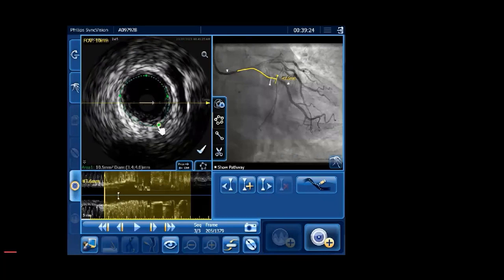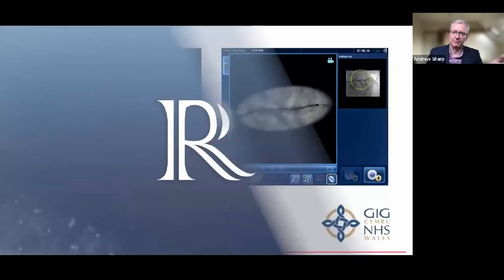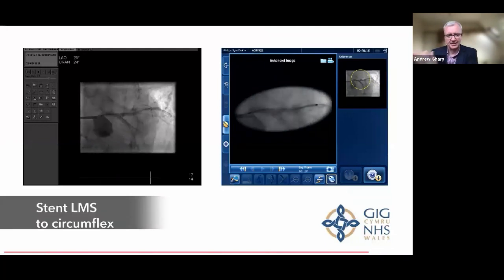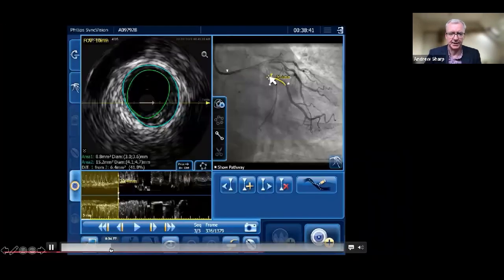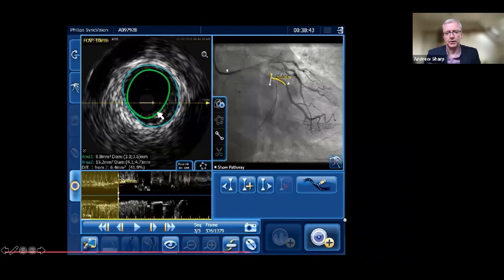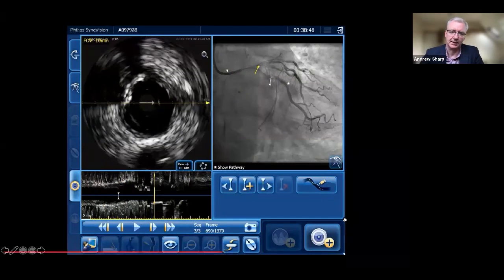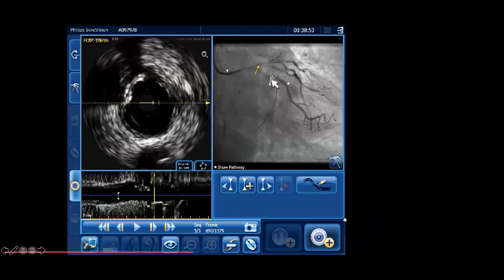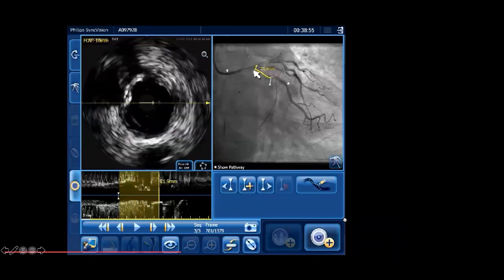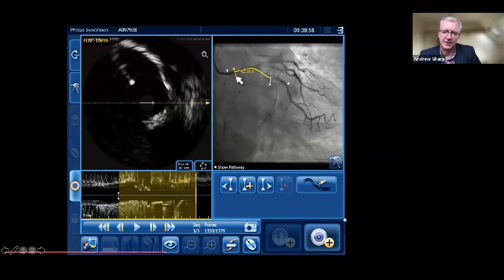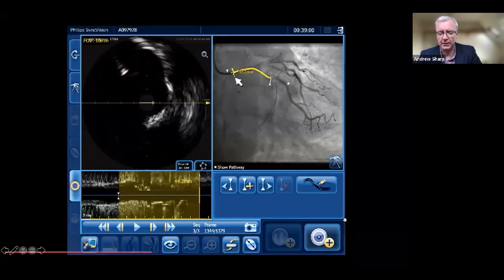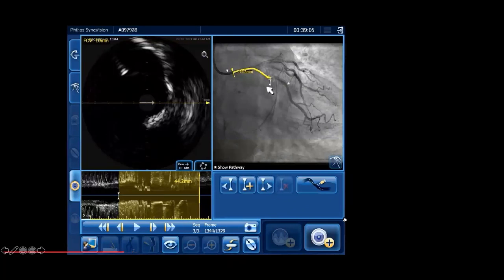So what we've done there is we've remeasured from the ostium of left main back down to 48 and chosen our landing zone. So I'll just show you that again. So we're looking here for a landing zone, and we've dropped a white marker there. We think that's a good IVUS landing zone. We've dropped that on the angiogram. We can then scroll back to the ostium of left main and see how long the stent would be, and it's 44. And the problem is we don't have a 44 millimeter stent. So what we do is we decide to look for a different landing zone.